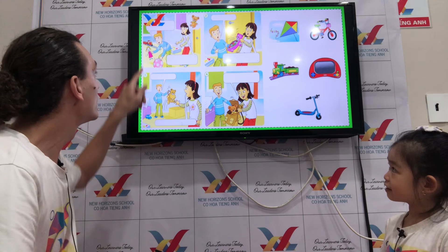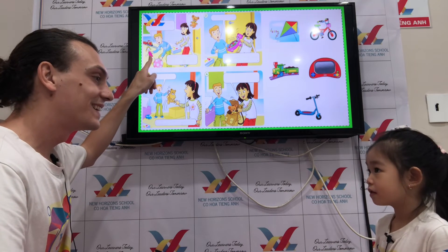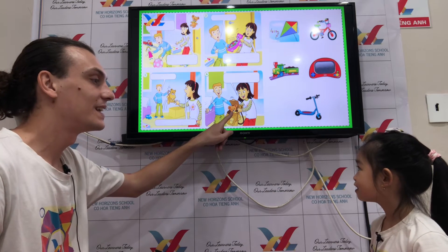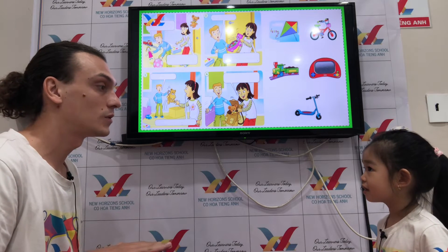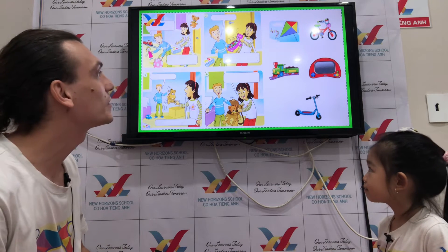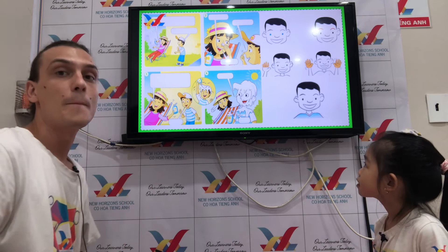Okay, that's good. So this is a car. Car, very good. Do you like cars? Yes. This is a doll. Do you like dolls? No. Really? Okay, that's good. And this one — teddy bear. Where is the teddy bear? On, in, under, by? In the bag. In the bag, very good.